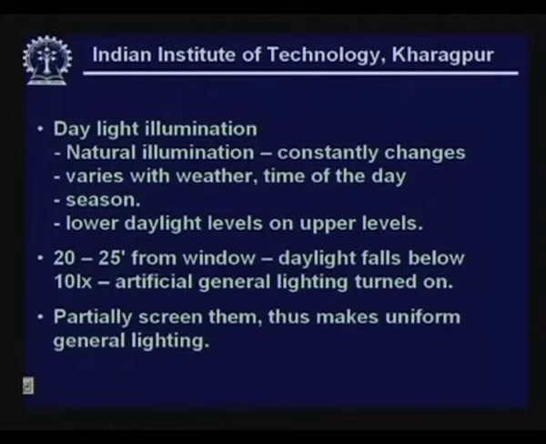But if you had windows on either side, it would be the midpoint which has the minimum illuminance, and whenever it falls below that, there is a need to turn on the general lighting. Now this is one thing which you can take care of. In fact, sometimes we do not allow the windows to be used in an open mode. We partially screen them so that you have uniform general lighting independent of the time of the day. That is the common practice.